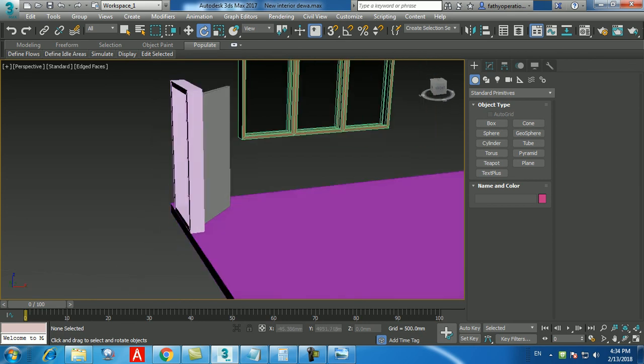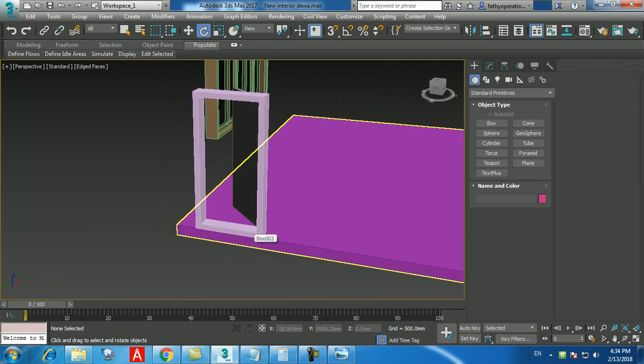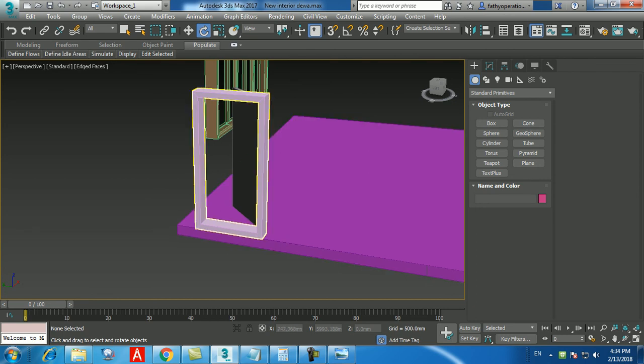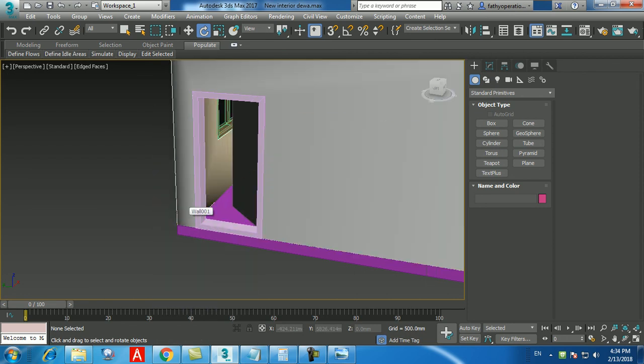You will open the door like this, right? You will not open the door through the window. Normally it opens on the wall side. But here we have a window, so it will hit the window. Okay, no problem. We need to know how to open. That's it. We opened it.